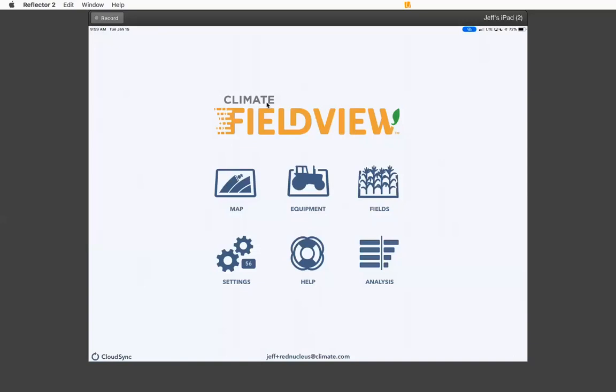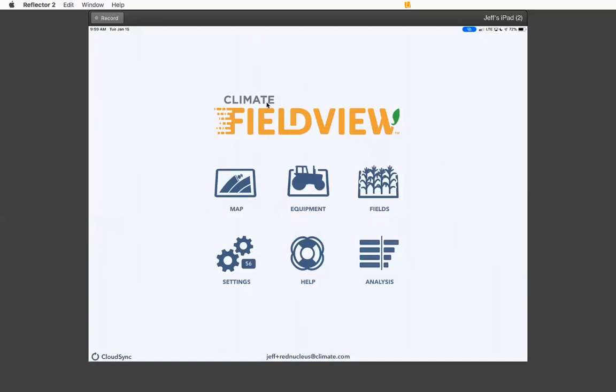We have a beta version that allows you to install the cab app on an iPhone, so you don't need to have an iPad to do remote view. And this is, I think, a really cool new feature because we don't always have our iPads with us, but a lot of us have our iPhones with us. And if we want to check in and see where Dad is, or how planting is going in a particular field, or see where those sprayers are, if we've got our phone with us, we don't have to call them and ask them where they are. You can just remote view in, take a look, see where they are, and go on about your day.